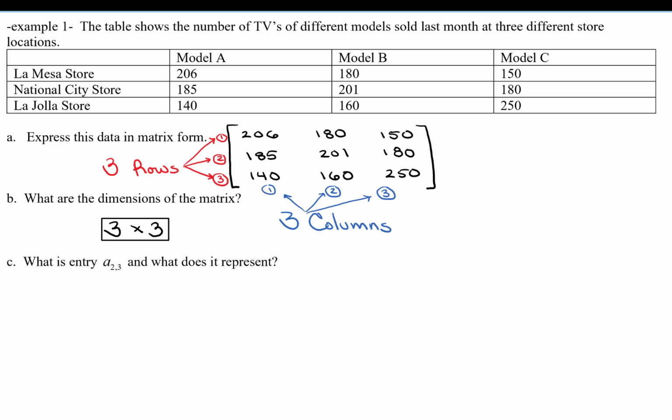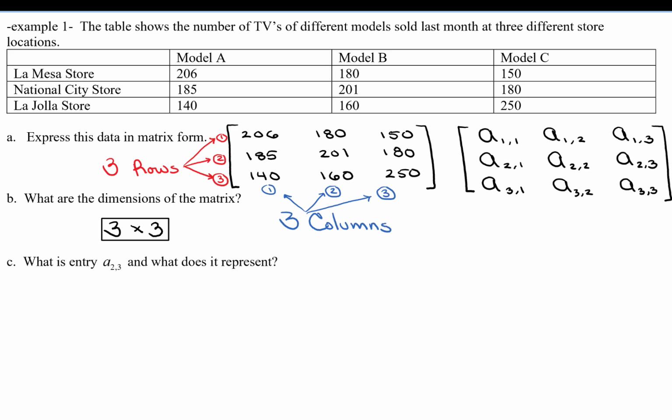I'm going to go ahead and write next to our matrix the form of a 3x3 matrix where each one of the elements is labeled in this order, where we have element A11 in the first row, first column. You would have in the first row from left to right, element A11, element A12, element A13. In the second row from left to right, you would have element A21, element A22, element A23. In the third row from left to right, you would have element A31, element A32, and then element A33.